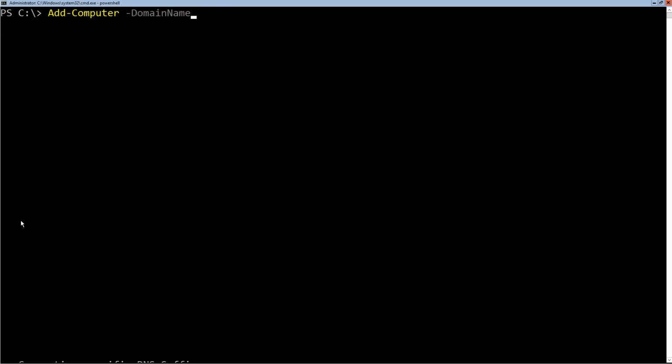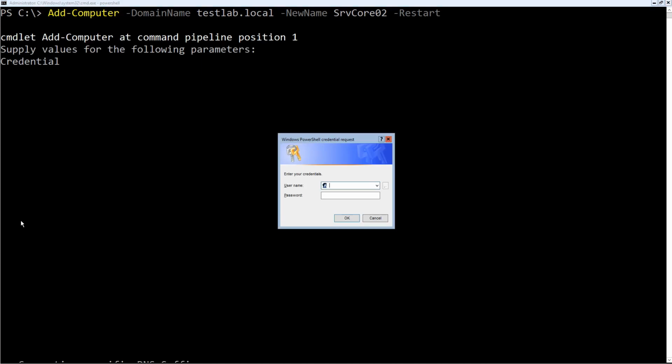My domain name is testlab.local. The name I want to set this computer to is going to be ServerCore02. And then lastly, it's going to require a restart. So I'm going to give it a restart option and hit enter. It pops up and asks me for credentials to the domain.